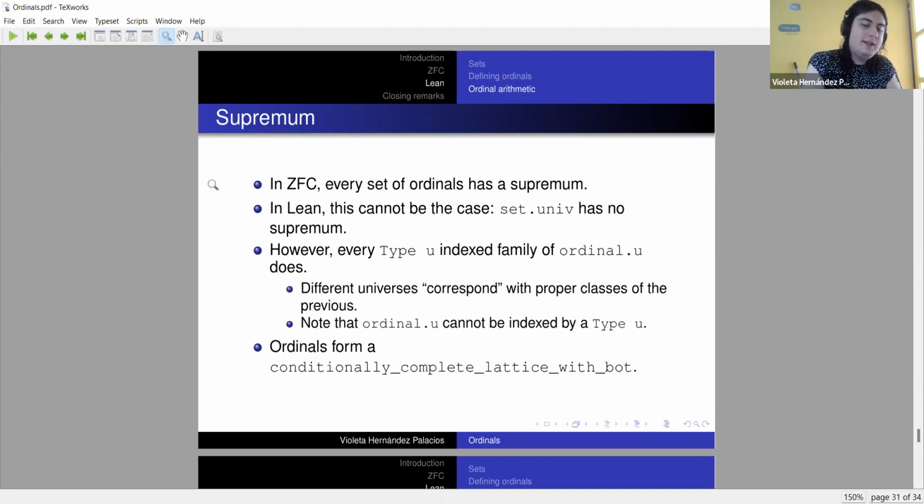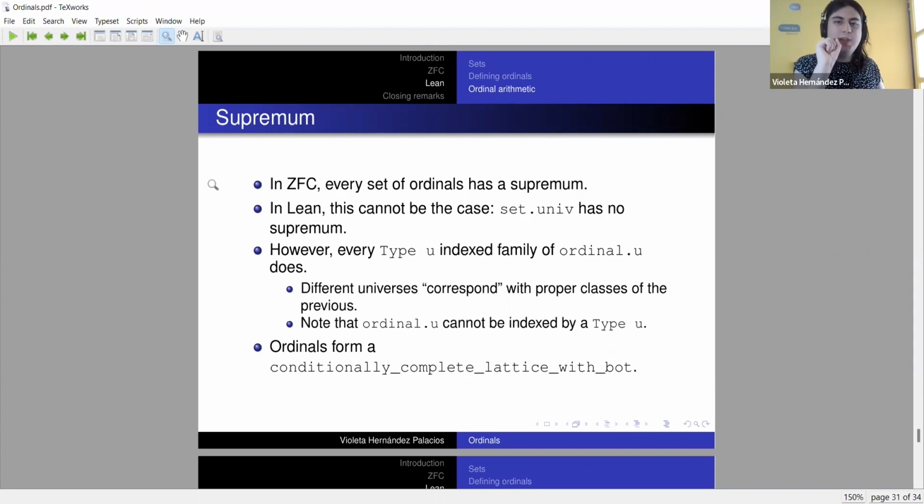So that's kind of like the technicality. In Lean, however, this cannot be the case because the set of all ordinals has no supremum. You can prove that if it had a supremum, then you could build some other ordinal that's larger than it, and that would be a contradiction.